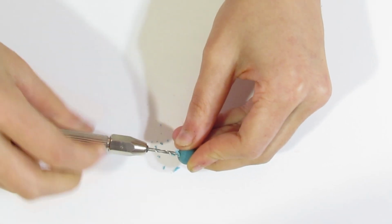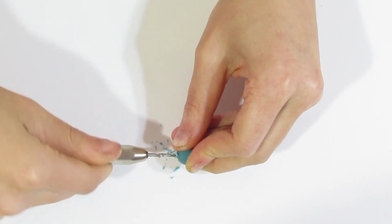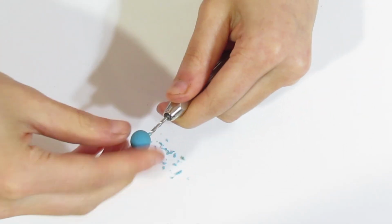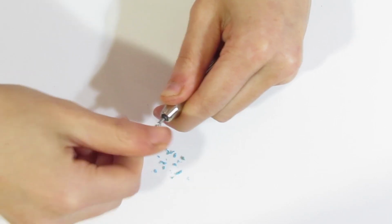But if we start with a larger one, it can actually rip the bead apart. So you want to start with a smaller one and then work your way up to a larger piece. So I'll just continue drilling because this can take a little while.